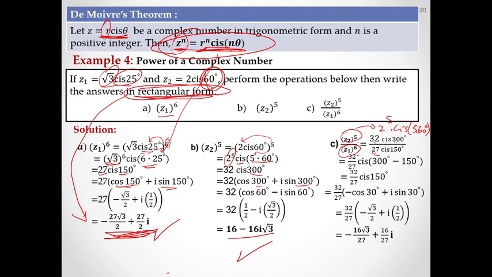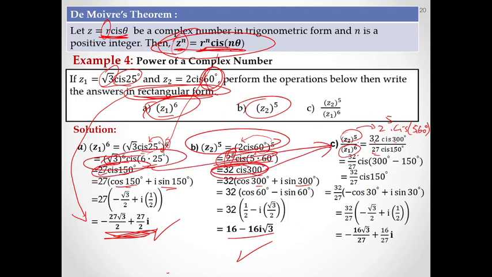And we do the same thing for the other one, Z1, 6. I take the 6th power, and we already found them, by the way. It's here and here. Put them here, and now for the division in CIS, we have this formula here: 300 minus 150, and this will be equal to, in terms of the reference angle, negative cosine 30 and sine 30. And when we substitute them here, we will get this one.